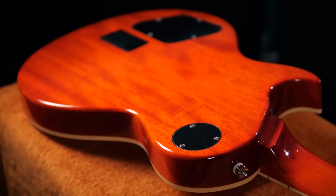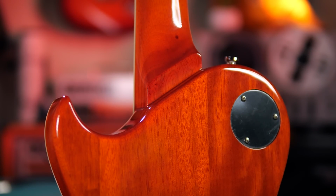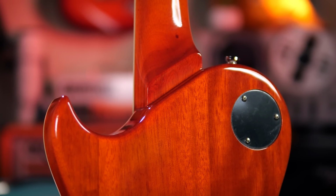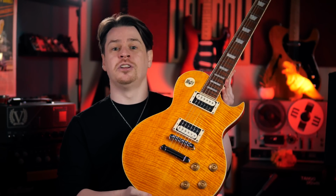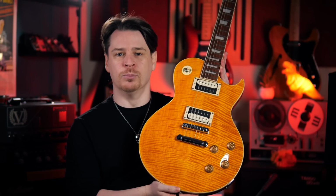I am, however, a huge fan of this neck heel carve. This gives far better upper fret access than what you'd get with a traditional Gibson style neck joint. If you ask me, this is what all Les Paul neck heels should look like. In general, the lines are a little sleeker and sharper than the traditional Gibson blueprint, making this 50s design look just a little more modern.